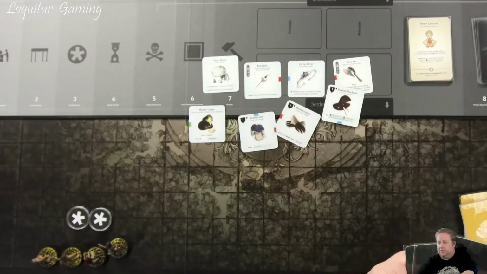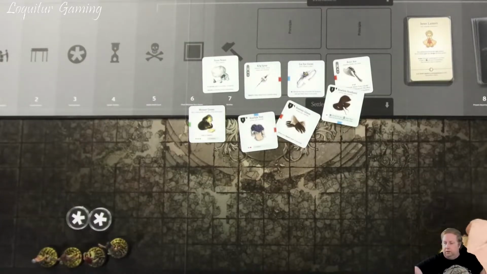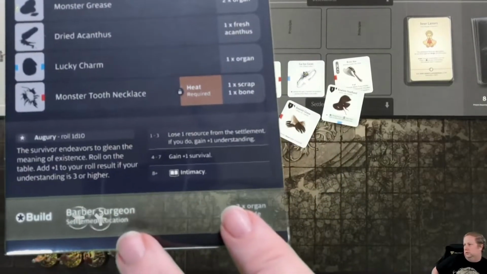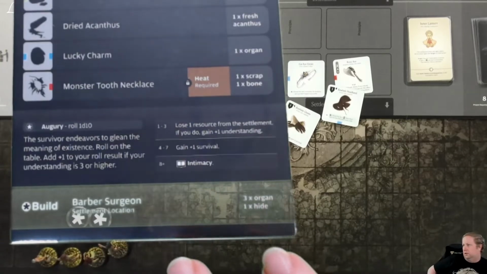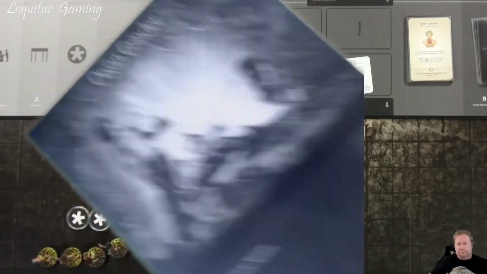The other thing I'm going to do with my remaining endeavors is probably just Augury. You can see Augury there. I don't have any resources to lose, so 1 through 3 is not going to do anything for me. On 4 through 7 I'm going to gain a survival, and on 8+ I can do intimacy.